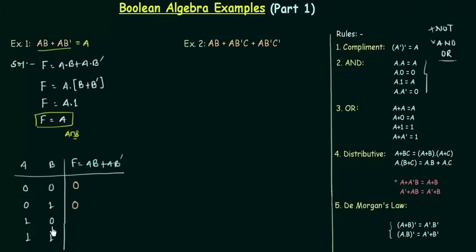When A is 1 and B is 0, let's see what we have. 1·0 gives 0, and 1·1 gives 1. OR is there, so 0 + 1 is 1. I have told you, whenever you OR anything with 1, the output is always going to be 1. So I have 1 here.